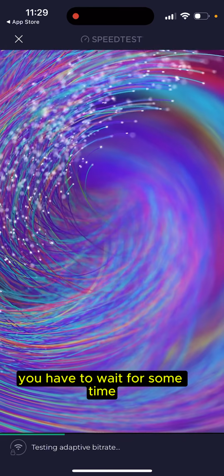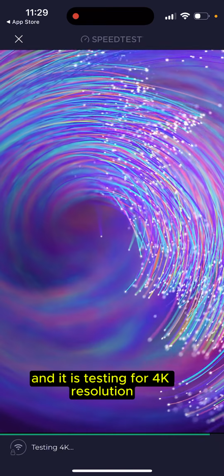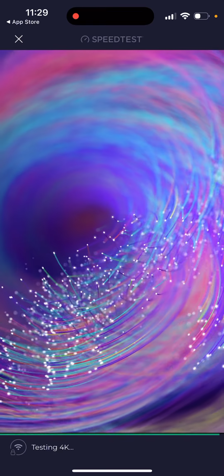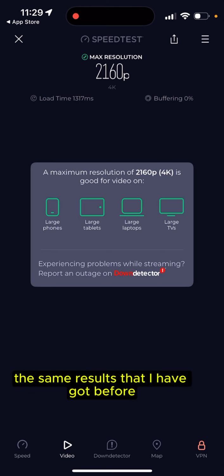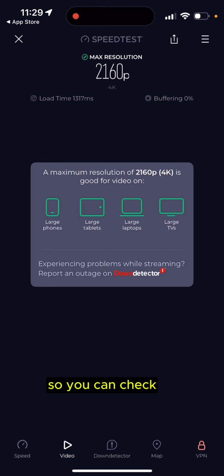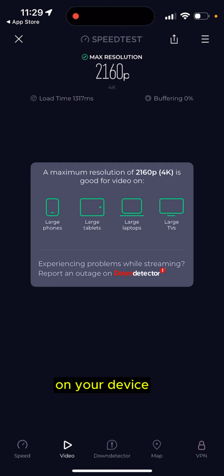You have to wait for some time. And it is testing 4K resolution. I have come up with the same results that I got before. So you can check how much resolution you will get at that speed on your device.